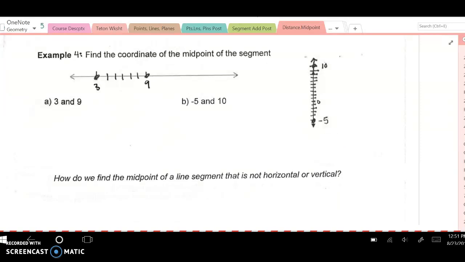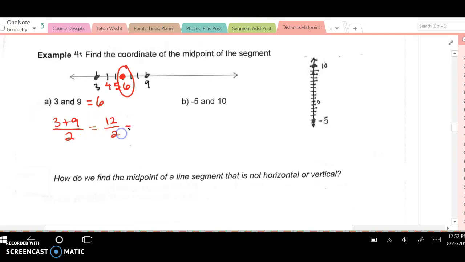Just a horizontal midpoint. You're finding the halfway point between 3 and 9. One way to do this would just be to count 1, 2, 3, 4, 5, 6. So since it's a distance of 6, 6 divided by 2 would be 3. So 3 squares, my middle point would be located right there. The question is, though, where is there? There is at 4, 5, 6. So the midpoint between 3 and 9 is 6. We could have also found it by taking these two numbers, adding them together and dividing by 2. 3 plus 9 is 12. 12 divided by 2 is 6.